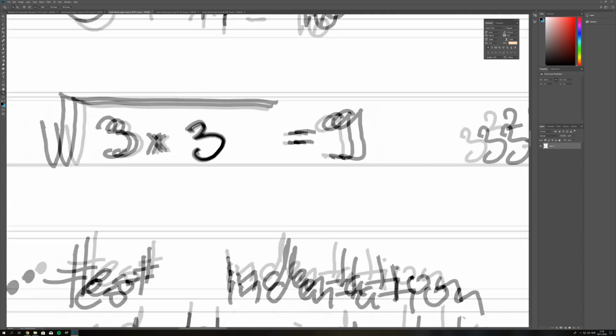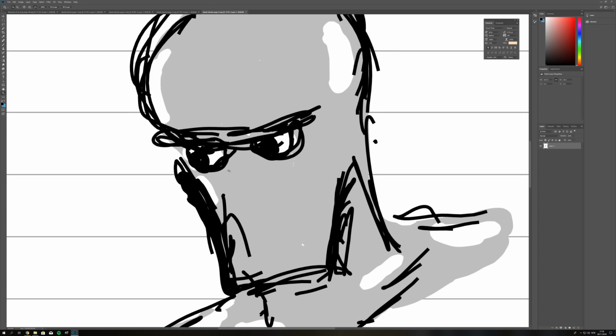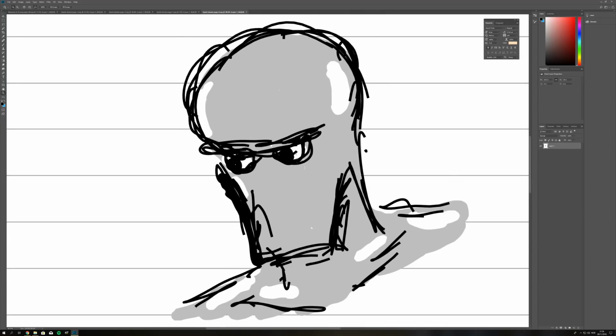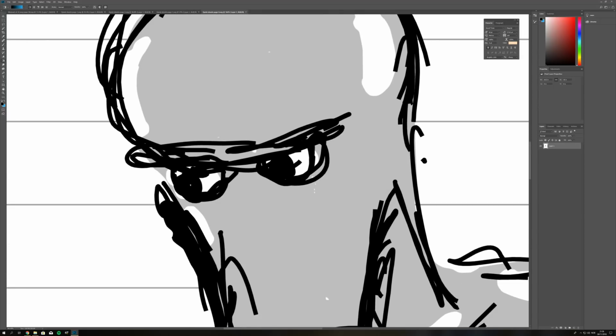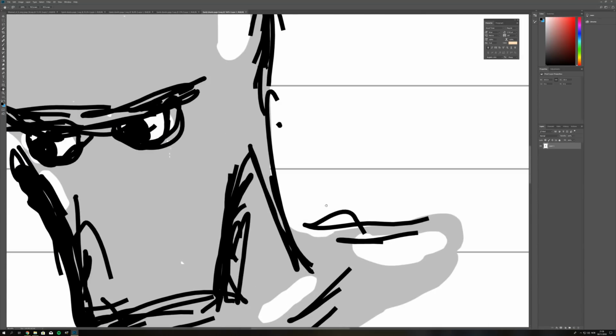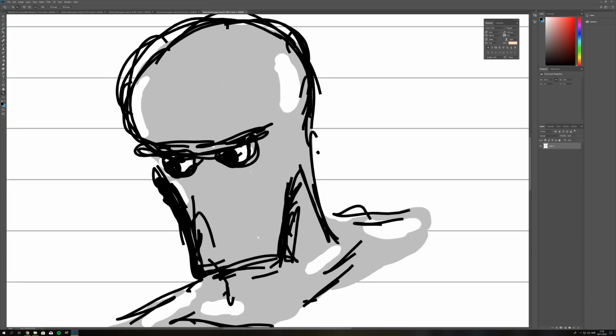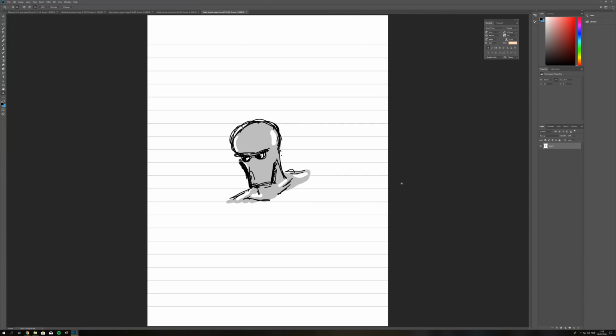And here's the little doodle that I made. So with the improvements you can most definitely start using this device as a sketch tool as well. One thing that is becoming obvious now is that it would be very cool if in the future we could maybe get PSD support, so to export layers as well. Now that would be very sweet. However, for now this is very cool. Let's check out the PDF.